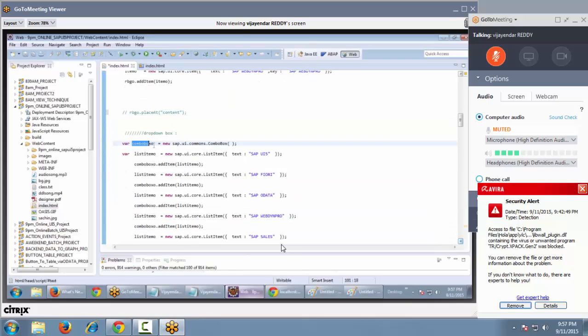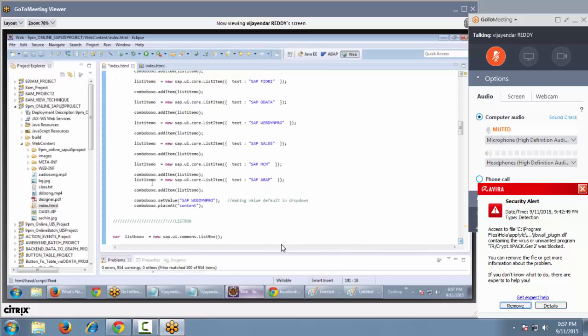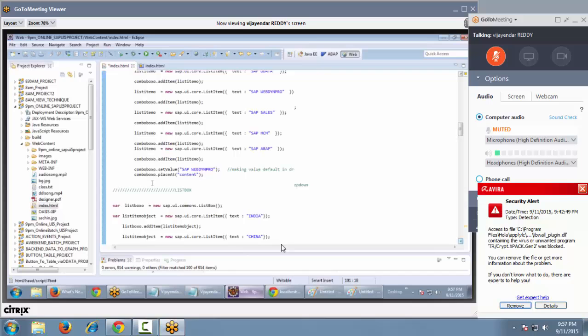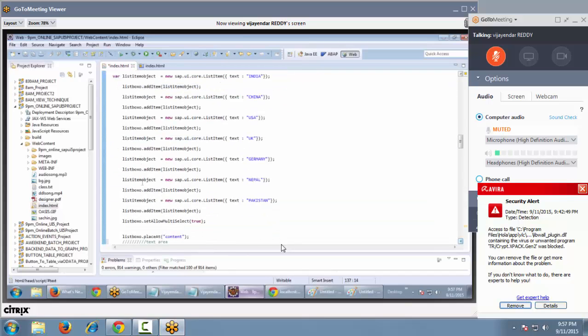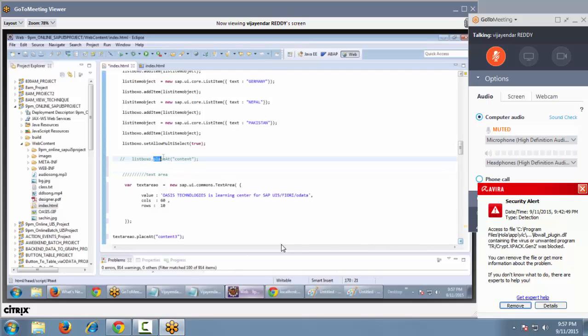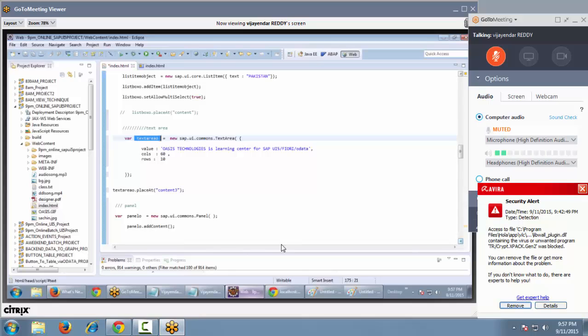I want to use the combo box. For example, I want to use the list box, then you can comment this line. You have to comment this placeAt. And I want to use the text area object, so you can comment this line.